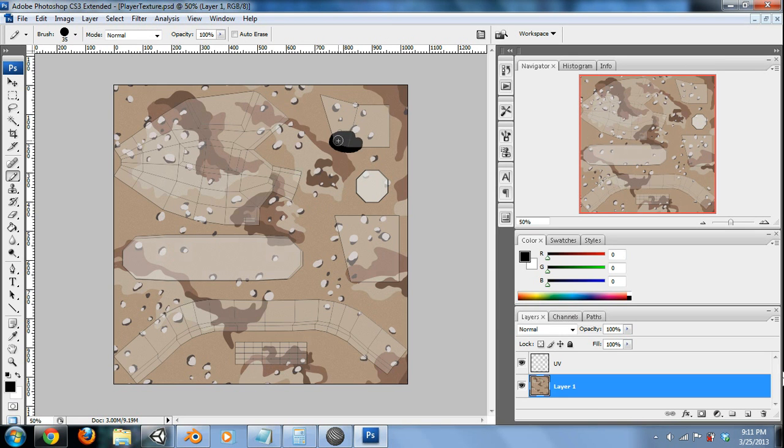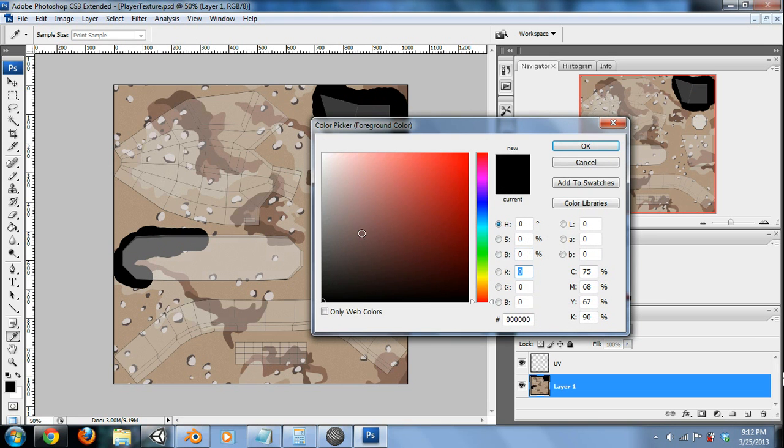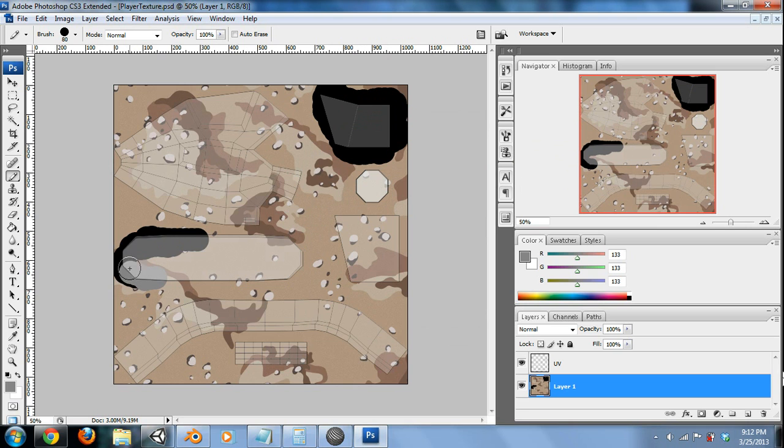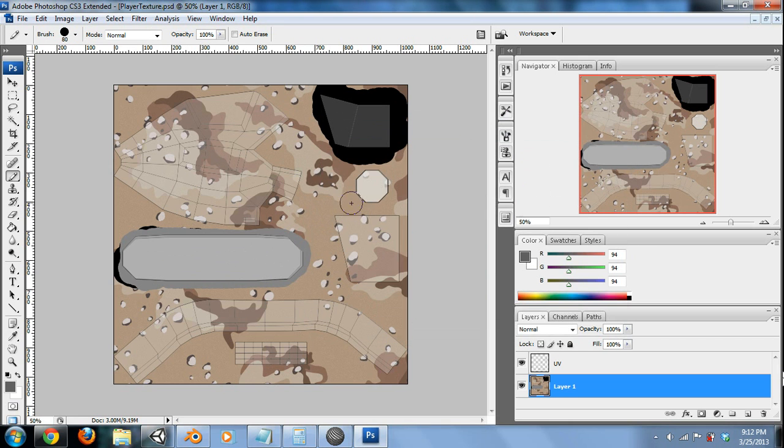We're just going to go use our brush tool and paint this all black. We're not going to do anything too fancy because you can't really see it in the scene. So unless you're going to use this for something else, I'm just going to make it pretty basic. Let's not do this completely black. Let's just do like gray for the rear well. I don't know if it's called that, but that's what I'm going to call it. And if you don't like it, then I mean, it's your problem.